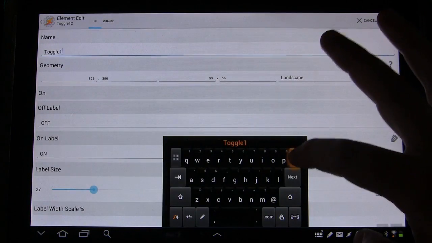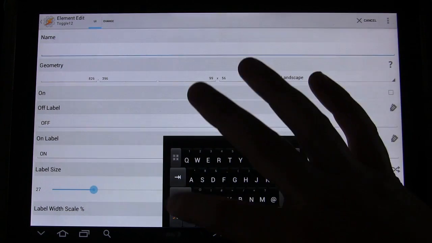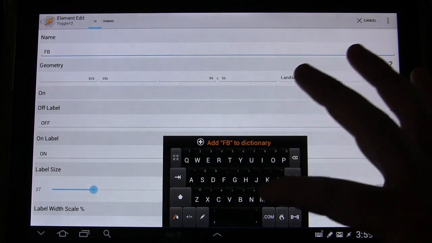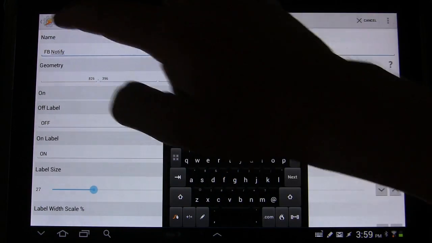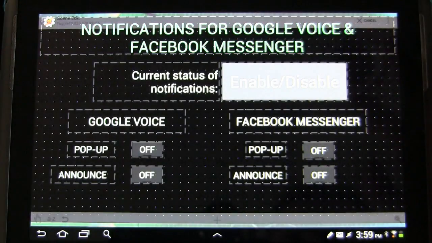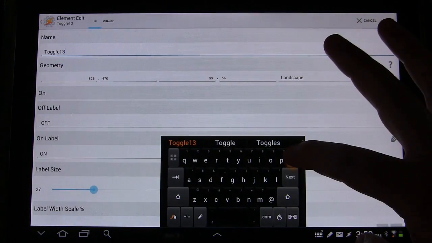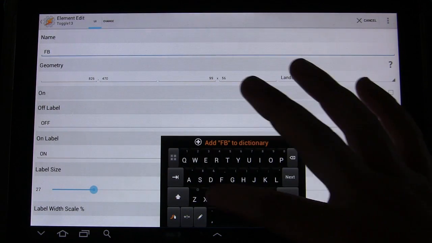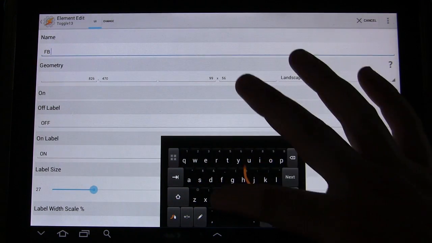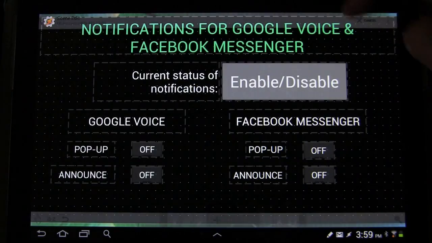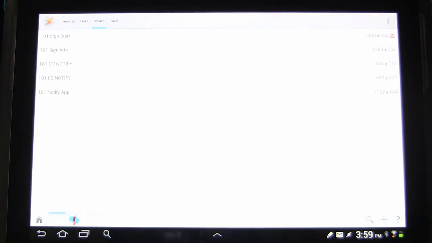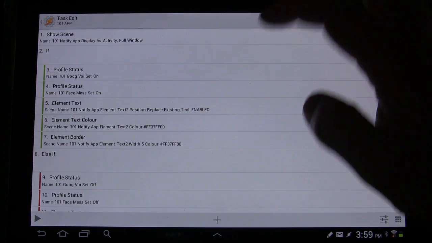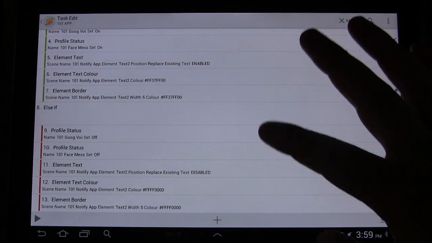This is going to be FB Notify, and this is going to be FB announce. Now we have the toggles identified. It's good to name all your buttons like that so that you're able to identify them quickly. But for what we're about to do, it's really, really important.